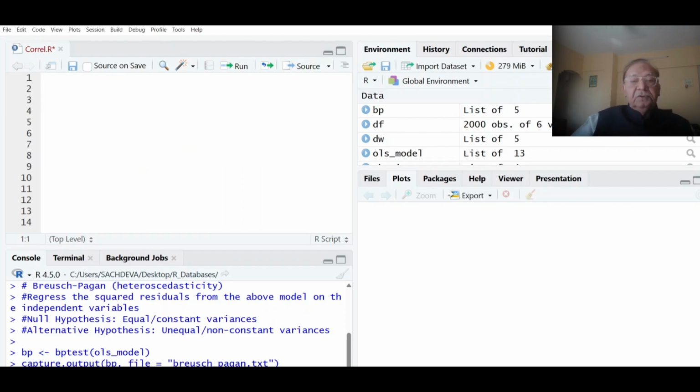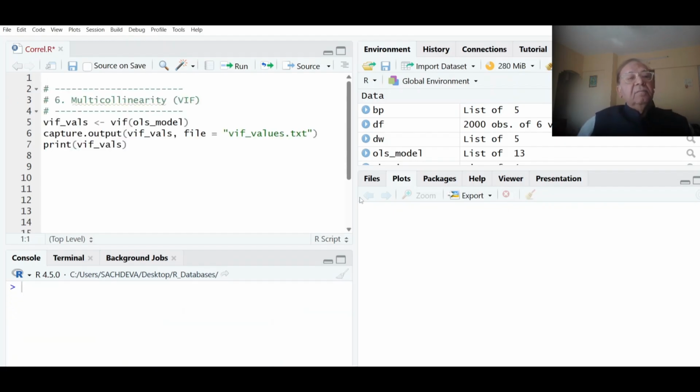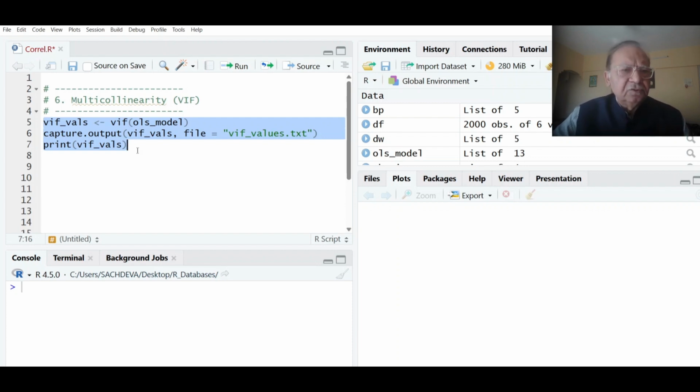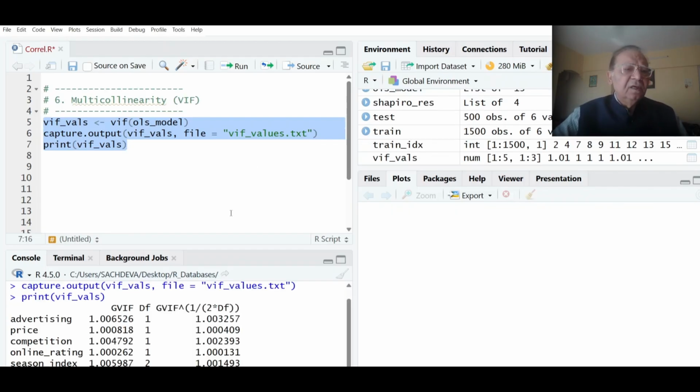And I'm going to clear this pane also. Okay. Degree of freedom is 1 or 2.